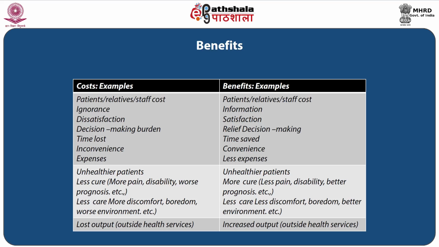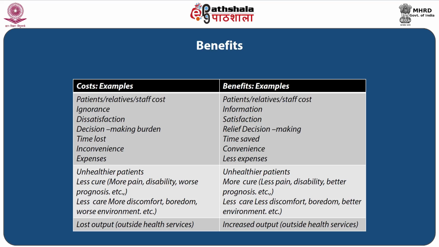Let us look at some other examples of costs. Unhealthier patients, less cure, more pain, disability, worse prognosis, etc. Some more examples are less care, more discomfort, boredom, worse environment in the hospitals or in health centers. Another cost to the economy is lost output outside the health services, loss to the household economy as well as loss to the economy of the country as a whole.